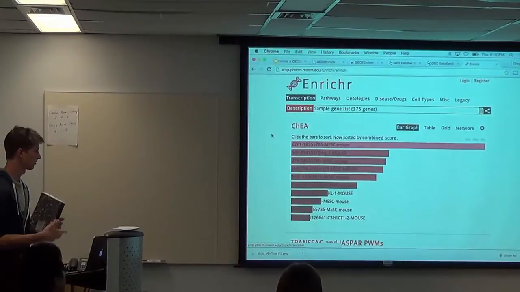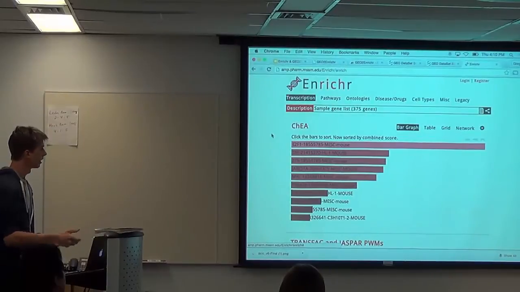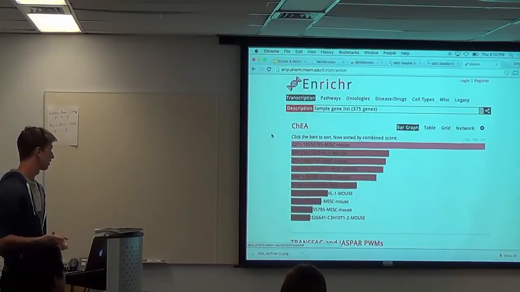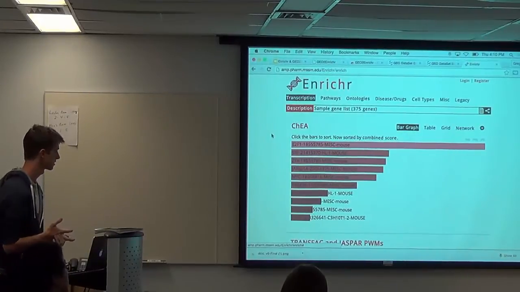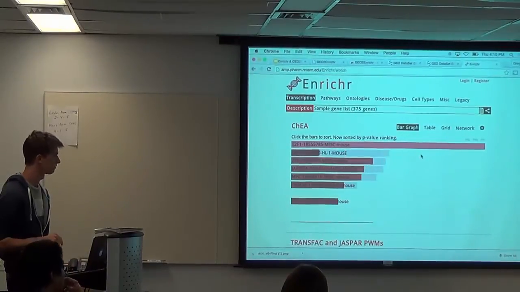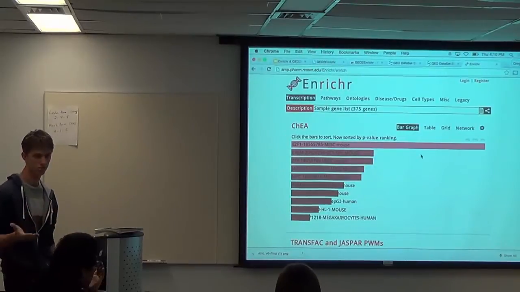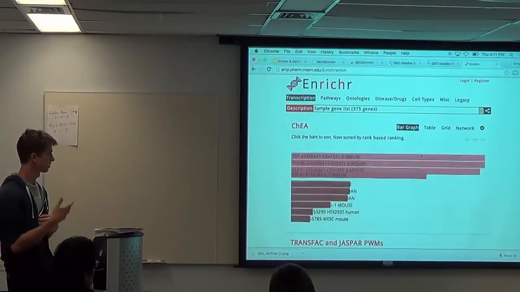The default view is this bar graph, where it shows the top 10 terms or database gene sets, and the length of the bar is by default the combined score. We can click on the graph and it will change the scoring to p-value, as in Fisher's exact test, and then again this is the z-score.